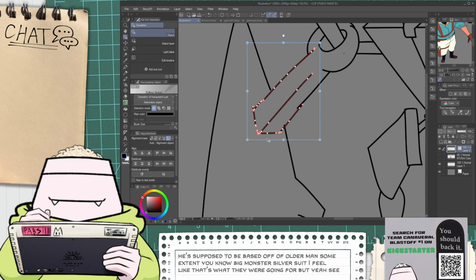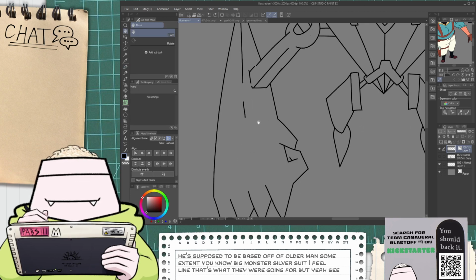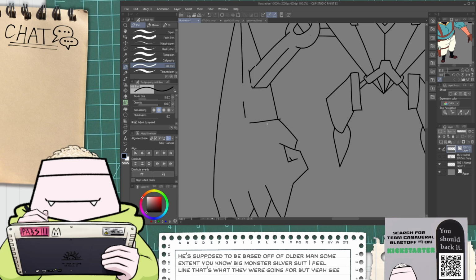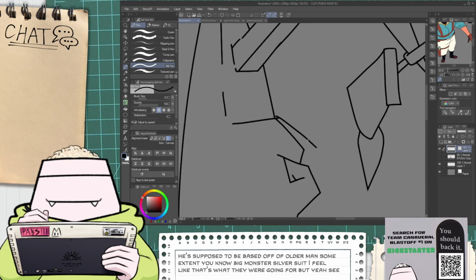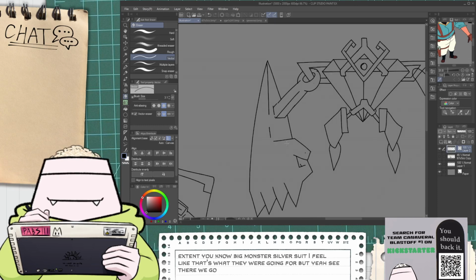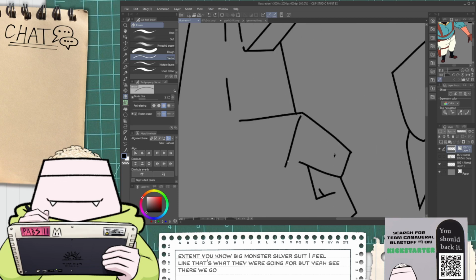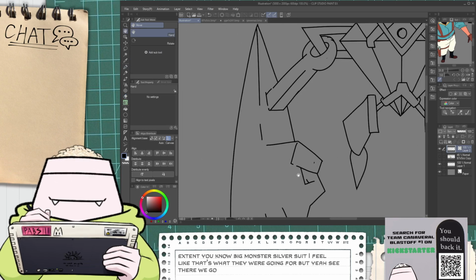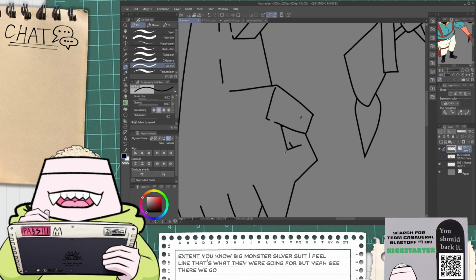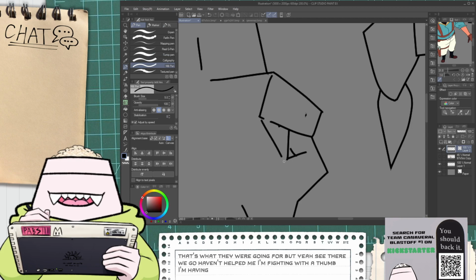Let's see. There we go. Heaven help me, I'm fighting with a thumb. I'm having some difficulty wrestling this thumb.